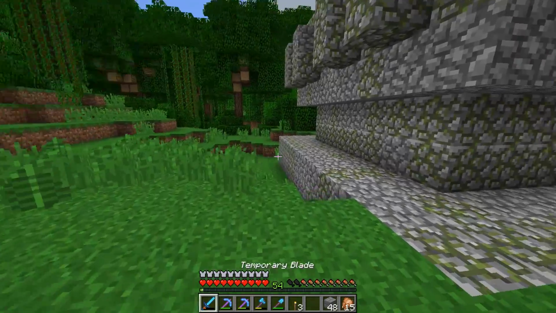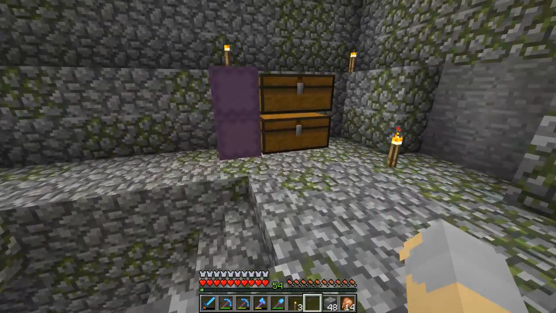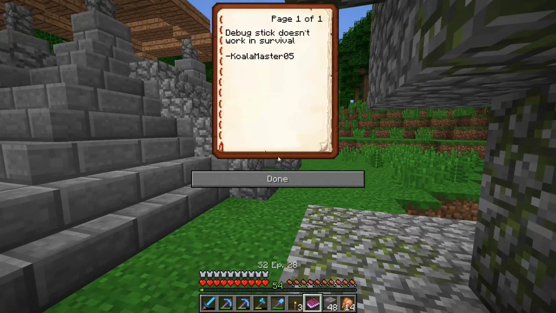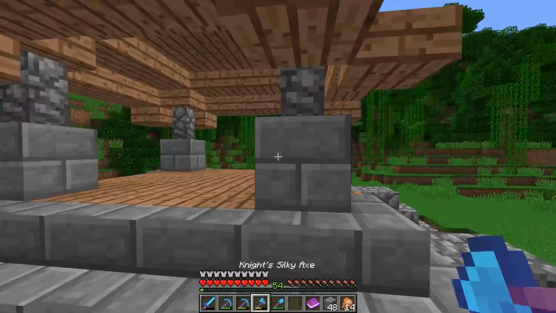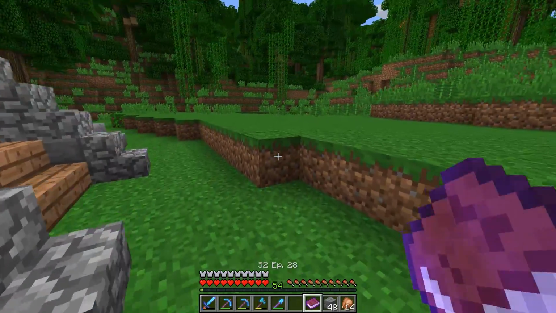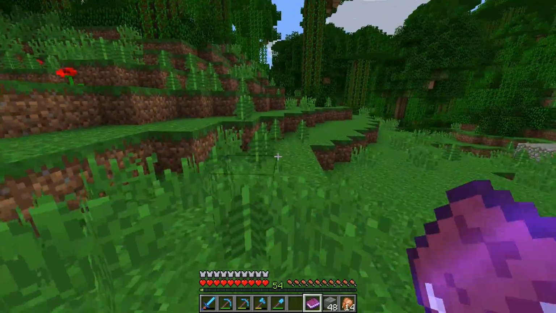So, I think that's about all I want to do in today's episode, but we do have a comment of the day to check first. Here it is. And today's comment is from KoalaMaster05, who says, "Debug stick doesn't work in survival." Last episode, we were talking a little bit about potentially making a crafting recipe or some sort of a way to obtain the debug stick, which is basically like a wrench from modded Minecraft that lets you rotate blocks and switch between block states, which is really super useful.